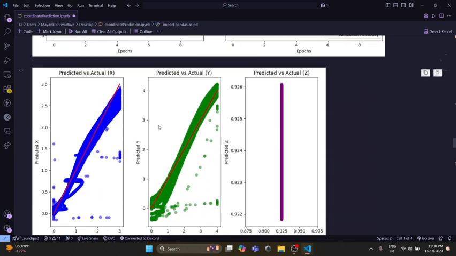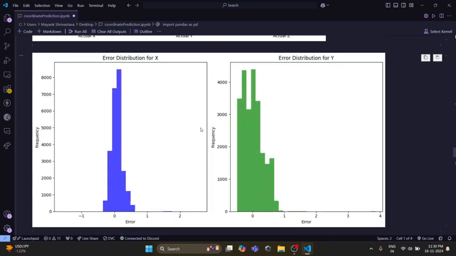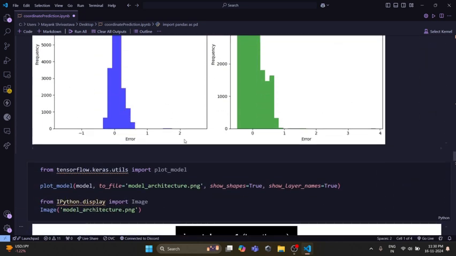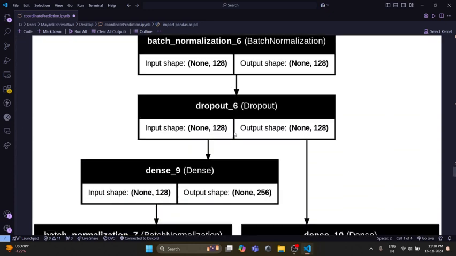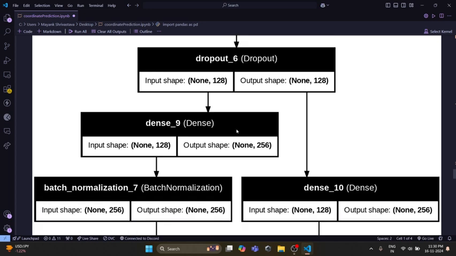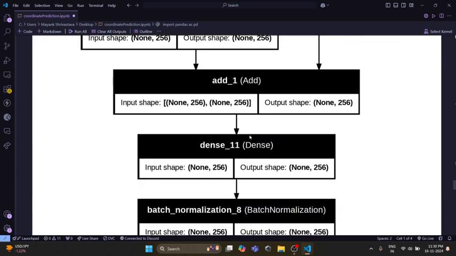This was the X, Y and Z prediction. As you can see, the actual and predicted values have very low variance, and this was the error distribution. This model is currently not perfect, and I am fine tuning it for higher accuracy.